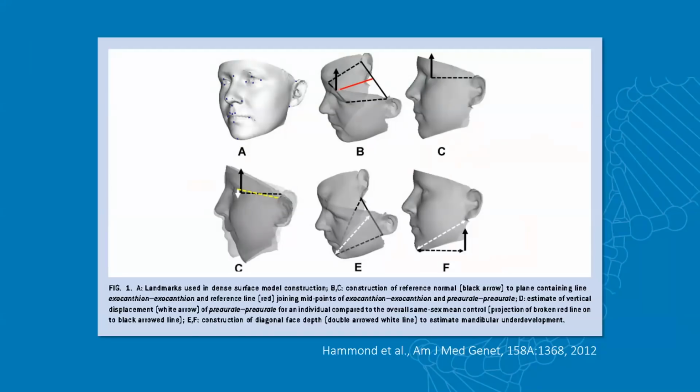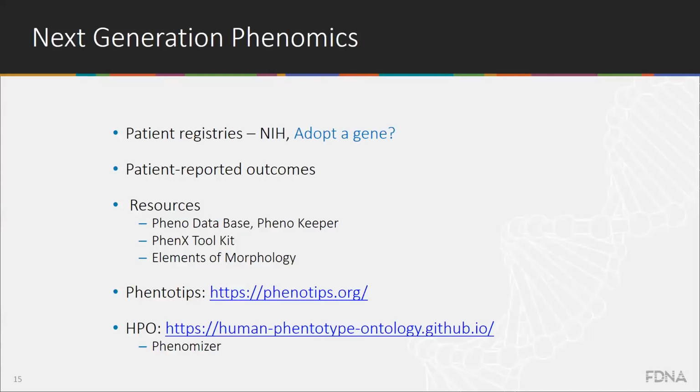In the area of facial diagnosis and research, I alluded to the 3D imaging. And here is a picture from one of the latest papers by Peter Hammond, now in Oxford, England, who's championed this 3D method here for one of the many syndromes that he has studied over the years. And I turn your attention to his many works over the last 12 years or so. In addition, there's an NIH-funded study of 3D imaging on the face, which I won't discuss in detail, but just mention it to you for your knowledge.